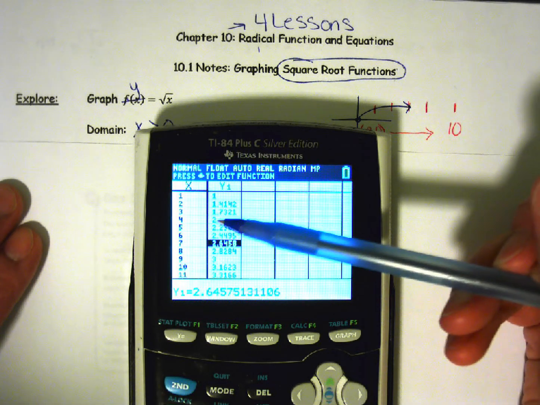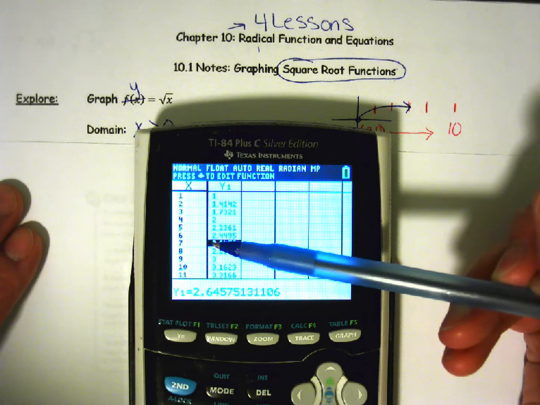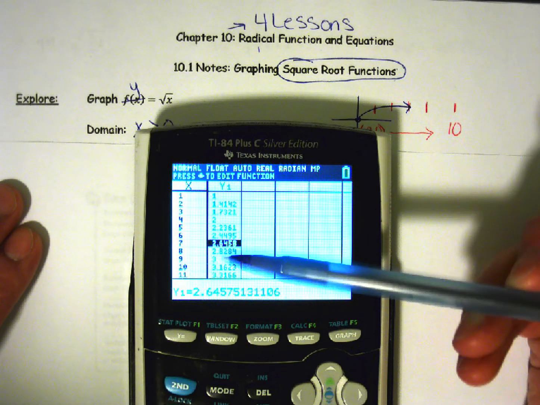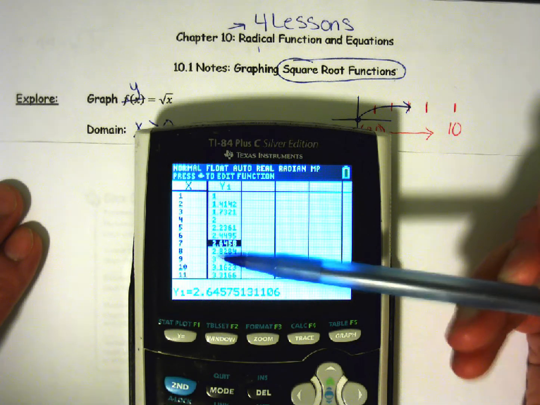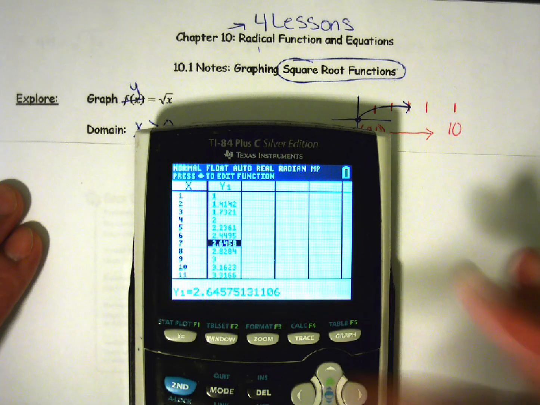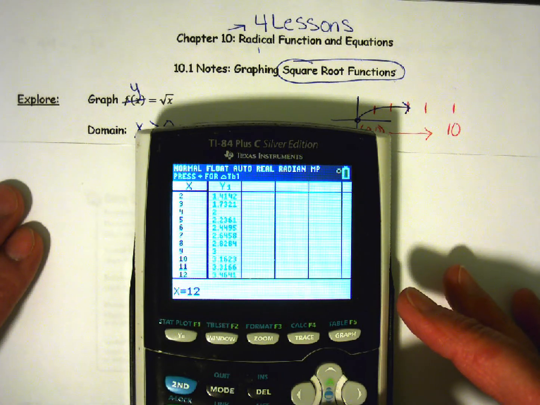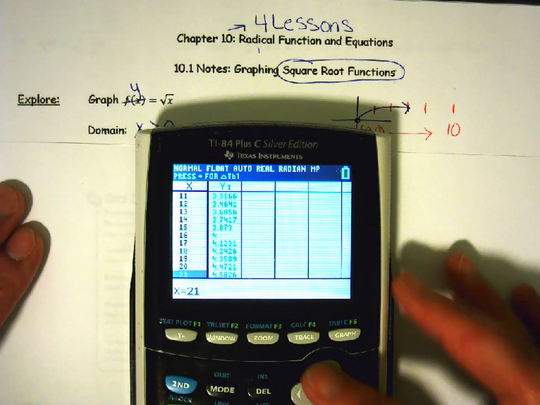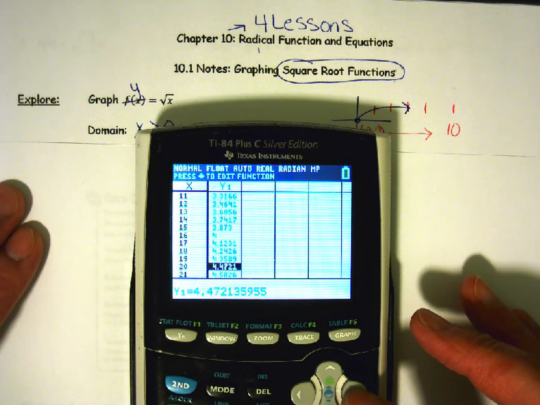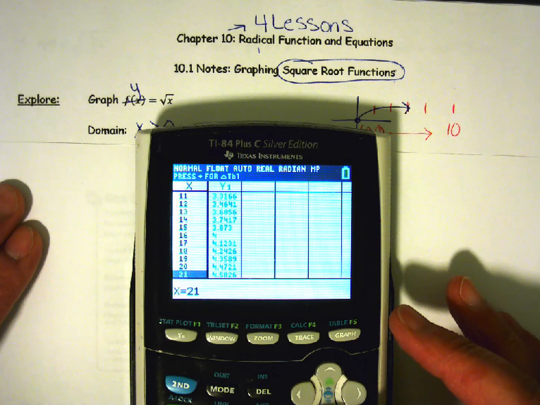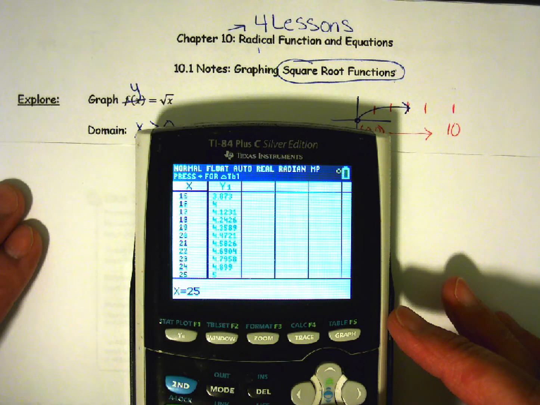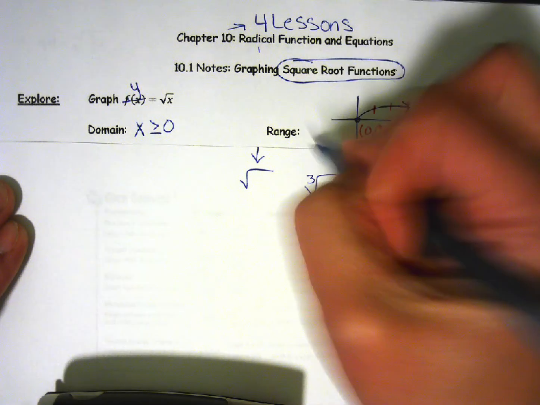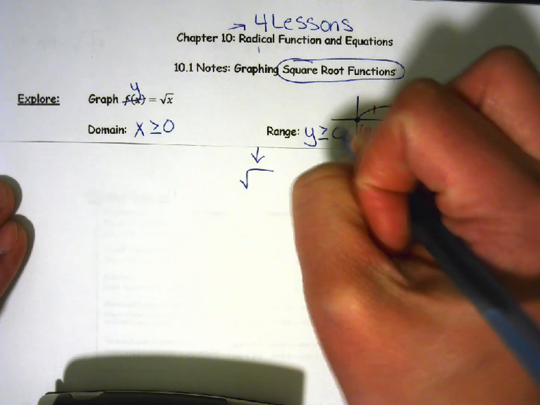Like, do you notice there's a 2? There's 1, 2, 3, 4, 5 2's. We got 2, 2.2, 2.4, and so on. We've got 5 of them before we get to a 3. So do you see how the y values are just going up slower? But notice you're at 3. Now we go to 4. Notice when x is 20, we're only at like 4.5. So the y's are taking their sweet time, but they're still continuing to go up. So for our range, we would say y is greater than or equal to 0 as well.